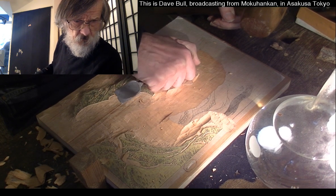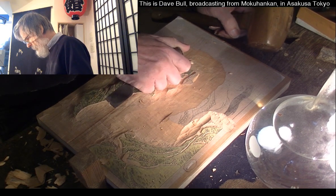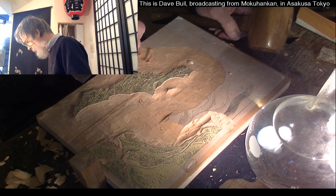How do I keep the edges so clean? I'm not sure what you mean here.